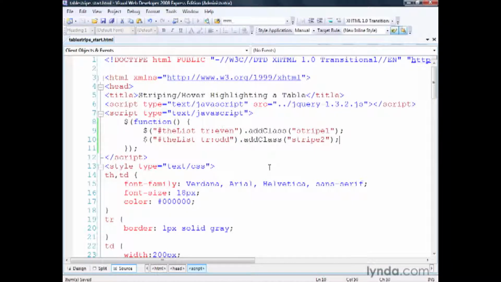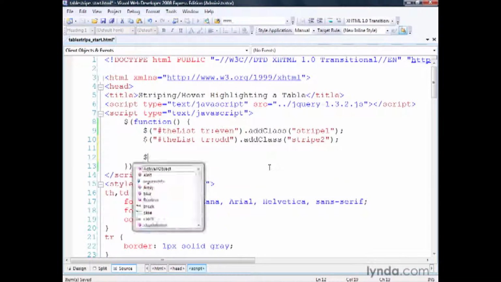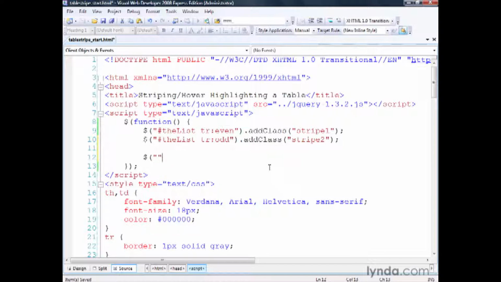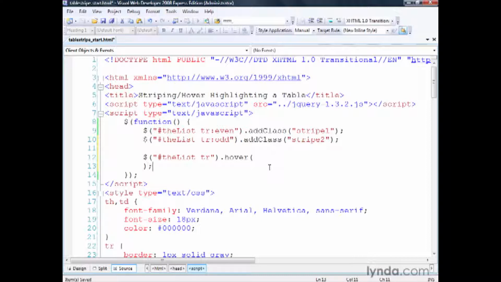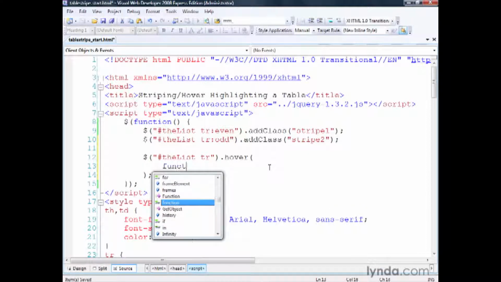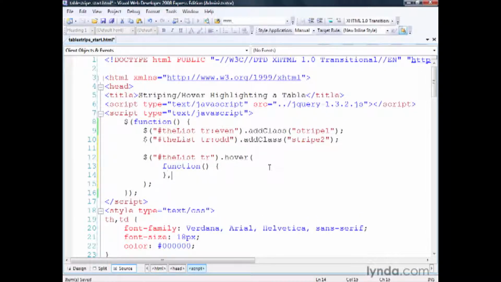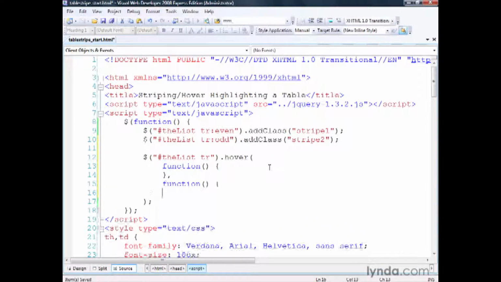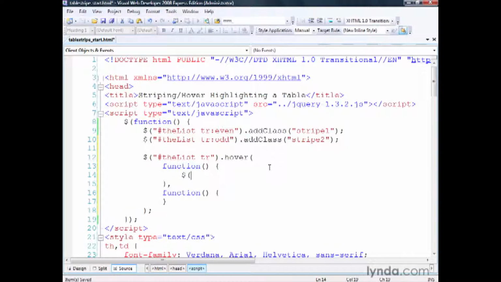So here we are back in the code. And now what I'm going to do is define the hovering effect. And same thing. Now for every table row, what we're going to do is use the hover convenience function. And remember that the hover function takes two functions. The function that we want to execute when the mouse enters, and the function that we want to execute when the mouse leaves. So what we're going to do is inside the enter function, we're going to say this, remember, and this refers to the table row because that's what we're selecting.